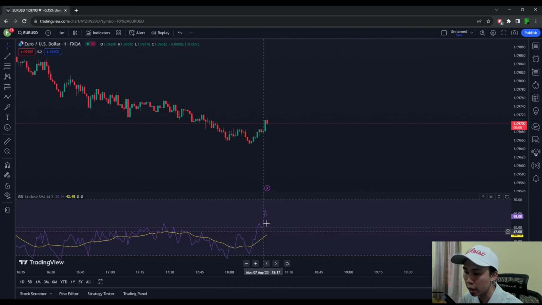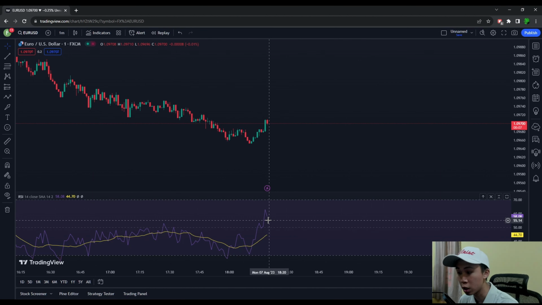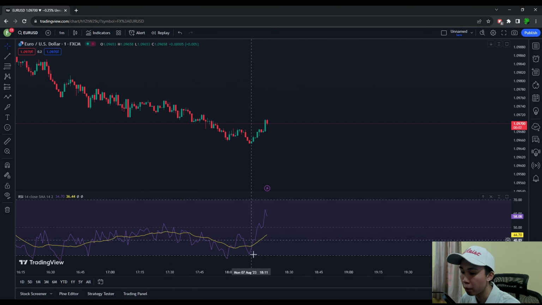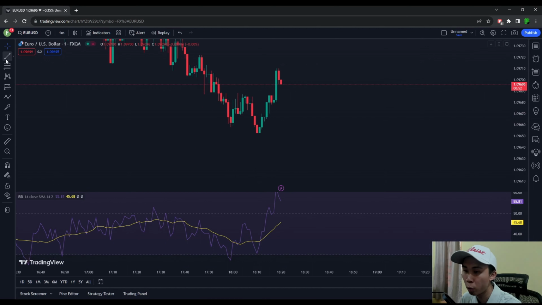So in this live chart, this is when price is moving. We can see the price is moving up and the indicator is moving up as well. So there's clearly no divergence. But if you go down further, you'll notice a divergence. What do you see here?